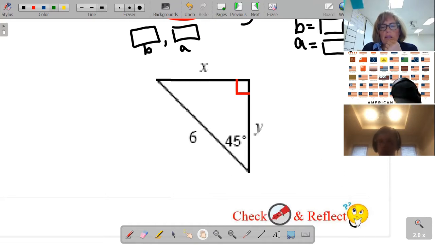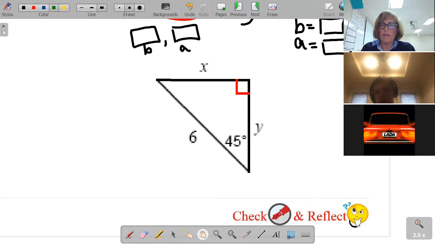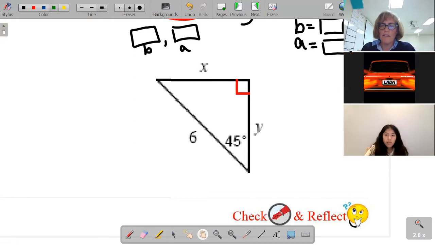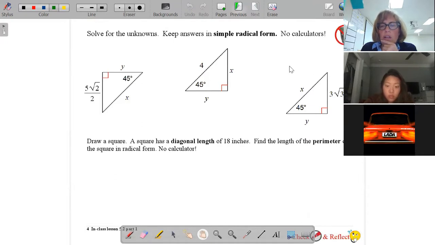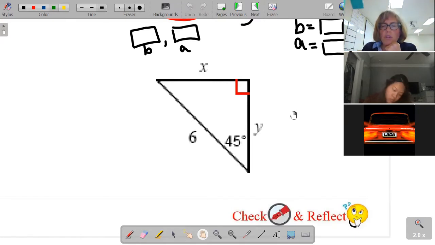Lewis, I need the most simplified answer, please. You're kind of halfway there. Taya, did I get an answer from you? Not yet. Okay, those of you who I got an answer from, I want you to start working on page 4, please. Those of you who I said yes, you can start working on page 4.